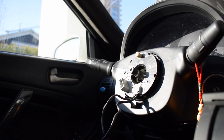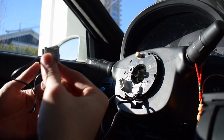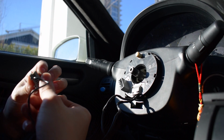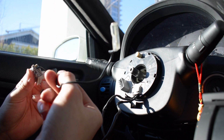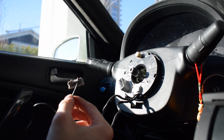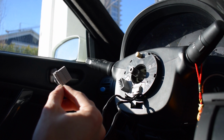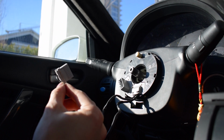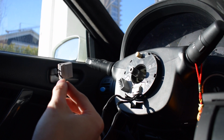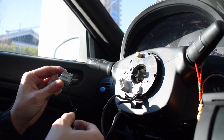Alright guys, so I did get the hub off, and the whole reason why I had to do that is to take out this plug. So this plug is actually your ground wire for your horn. And essentially what we're gonna have to do is transfer this horn wire onto your factory plug, which looks exactly the same. And that plug contains all of the wires for your steering wheel controls as well as your cruise control if you plan to keep that. I may just only use the steering wheel controls. I never used cruise control. I don't think I will. But I'll show you how to depin this and how to transfer all the wires over, and we'll go from there.